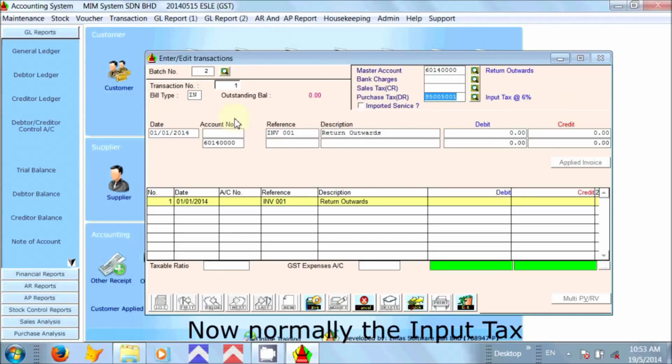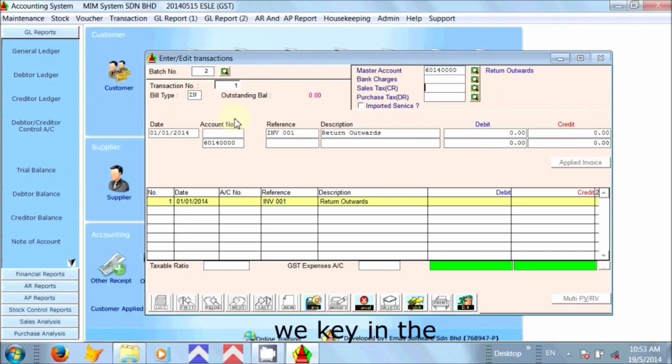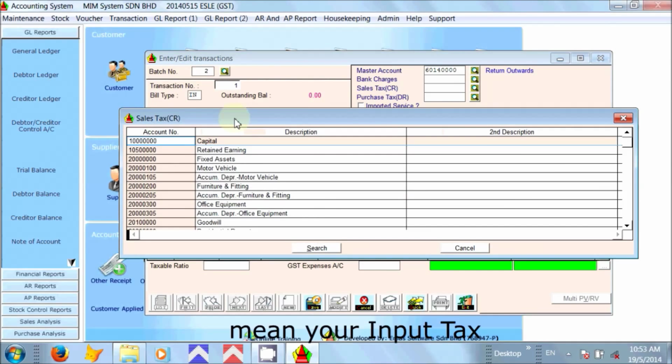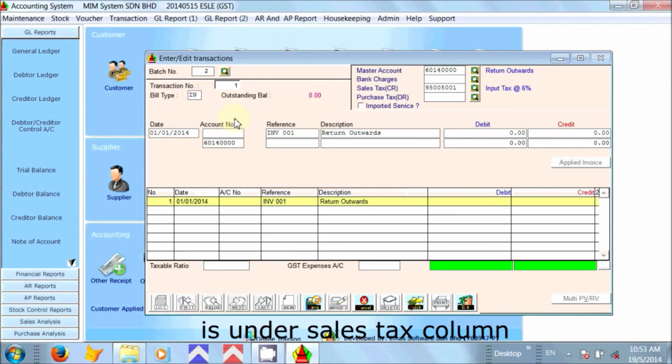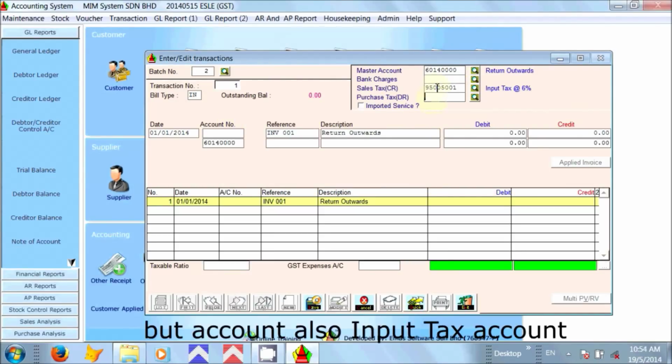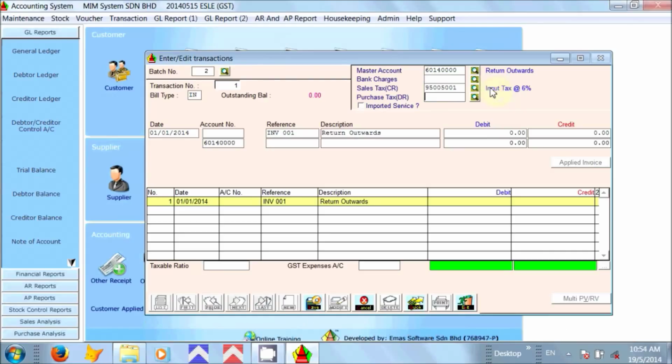Normally the input tax we key in under purchase tax, but for the CN, there's another way. We key in the purchase tax account, meaning your input tax is under the sales tax column. Normally our input tax is under purchase tax, but for a CN, we put it the other way. We put it under sales tax, but the account is still the input tax account.